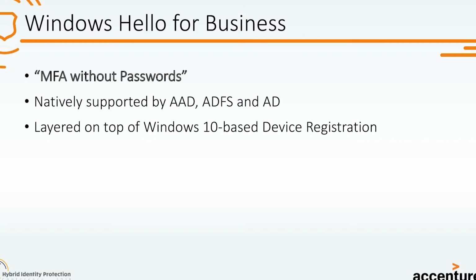And the thing that is interesting is that it's really layered on top of this whole device-based login ecosystem. So basically, when you log in with Hello for Business, your Azure AD PRT all kind of works the same, except that your PRT also tells Azure AD that you're MFA. So your MFA just flows directly into the cloud as if all of your users had all magically MFA'd already. And the same thing works on-prem. If you're doing device-based authentication against ADFS, ADFS will treat your enterprise PRT that you acquire as having MFA creds against it, and you're not using any passwords. So it's a really interesting technology.